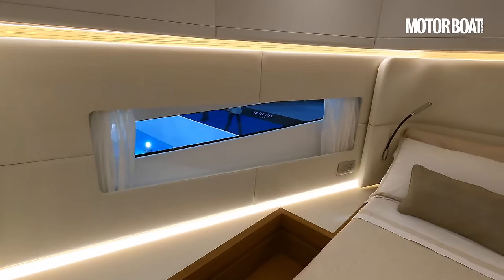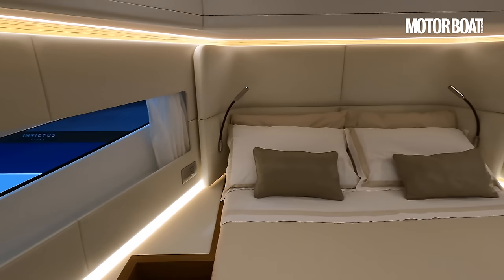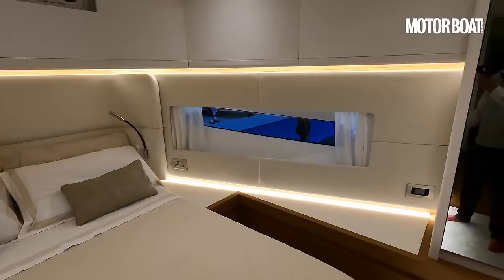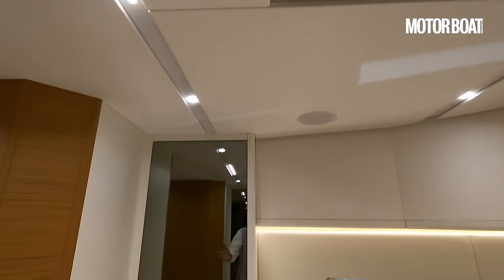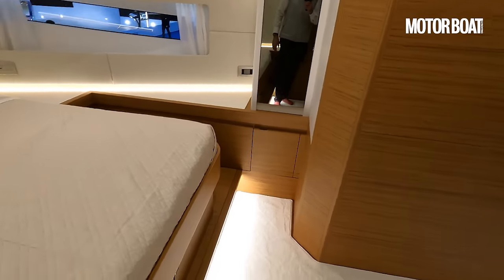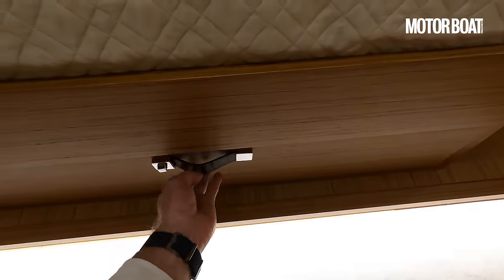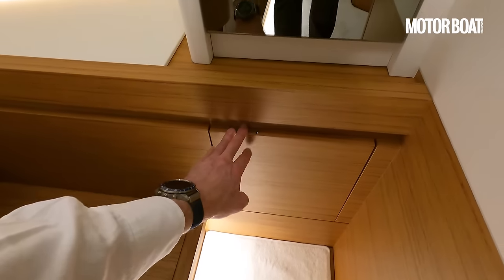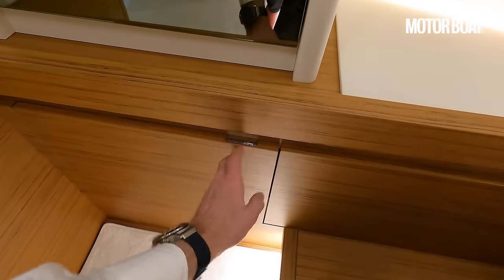You can see how far forward the beam comes — it's a really quite beamy design forward, so there's plenty of space all the way around the bed. Lovely hull windows are just about at eye level when you're propped up in bed, and there's plenty of headroom — a good foot above head height. There's another little hatch that goes out onto the foredeck, and an overhead hatch that would let in yet more light when the sun cushions aren't there. Big mirrors bounce light around, giving a lovely clean finish that shows off the teak to full effect. There's some extra storage under the bed with a button-operated drawer.